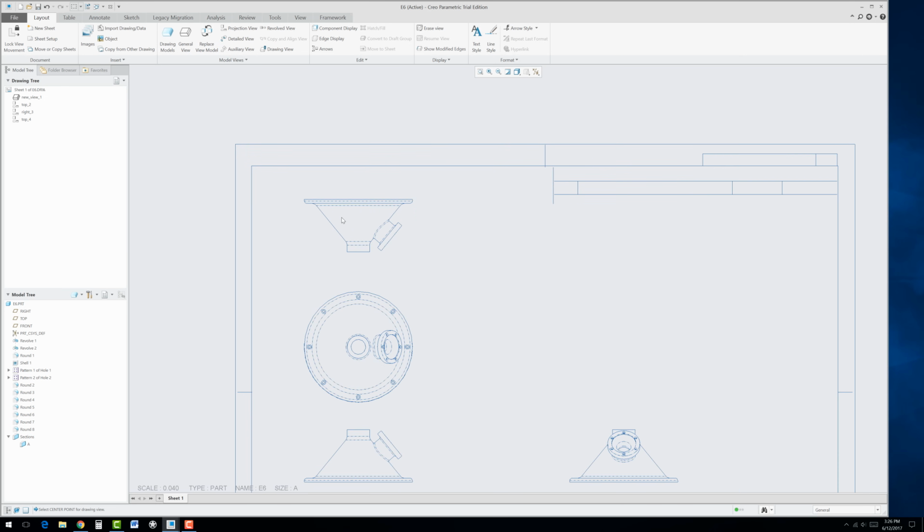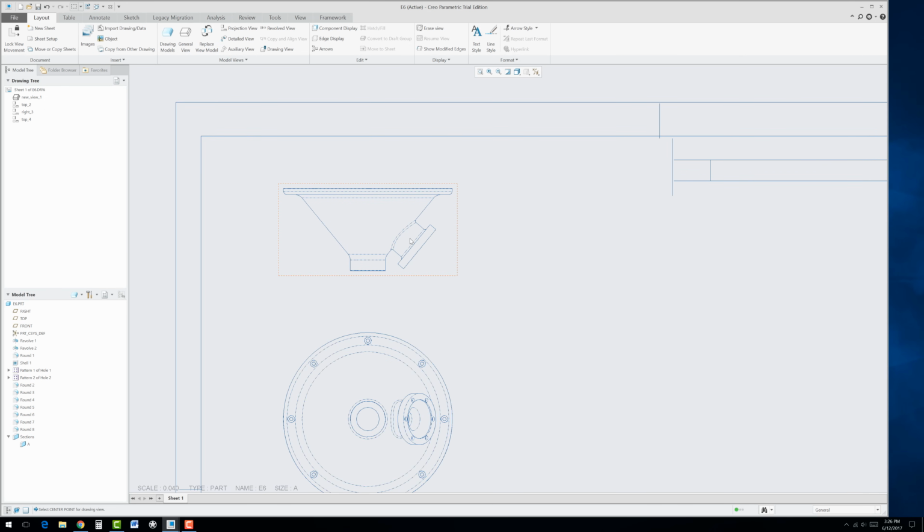Okay, now this view up here, I would like to make a section view. So this is what you do. You double click on it, and anytime with any view, if you want to go to the properties of the drawing view, you just double click on it. Notice I didn't double click on the actual model. Sometimes that does some other things, but usually inside the border of that view you could double click. Okay, now for this one, you'll see there's a sections category. Click on that.